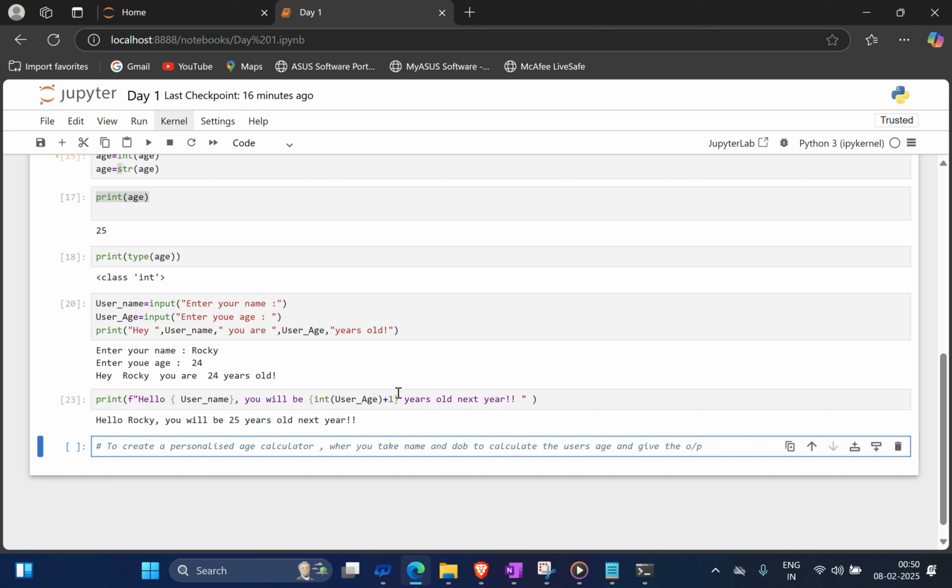So you're going to do a personalized age calculator where you will take the name and DOB to calculate the user's age and give the output.